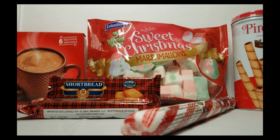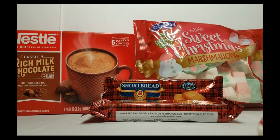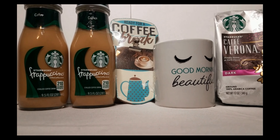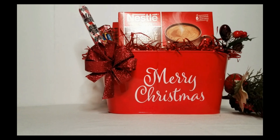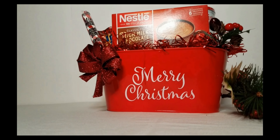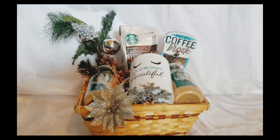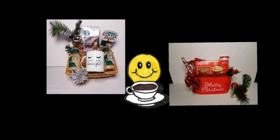Coffee and cocoa — basically any hot beverage. You can keep it color-coordinated like I have here; the cookies, the marshmallows, everything has red packaging. Or you can stick with certain brands — Starbucks is a common one for coffee, but there are so many more options. If you have a local coffee shop, see if they sell their own brand or if they have gift cards; those make really good gifts. A gift card is always cool to add to a gift basket for extra value, but we're keeping it on a budget here so gift cards are completely optional. All of us know at least a couple of coffee drinkers, and the cocoa gift can be for kids or adults.